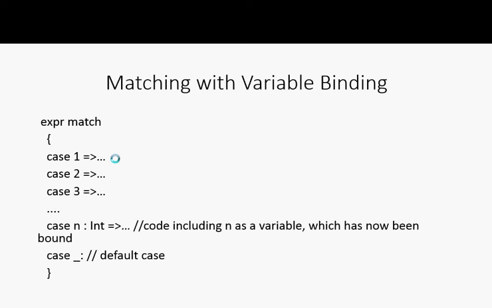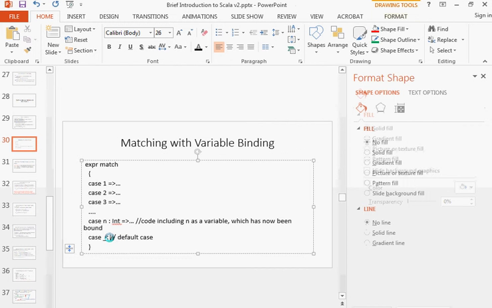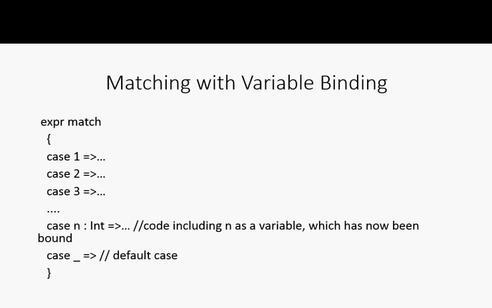So the most trivial case that I talked about last time has one bug here. There should be an arrow like that. So here we have some expression. We say, hey, what's the value of this expression? Is it 1? Is it 2? Is it 3? Is it some other integer called n? Or is it something else? This is the default case, underbar. Here, there's a value, and we refer to it as underbar. We're not going to need to refer to it, so we just handle the default case.